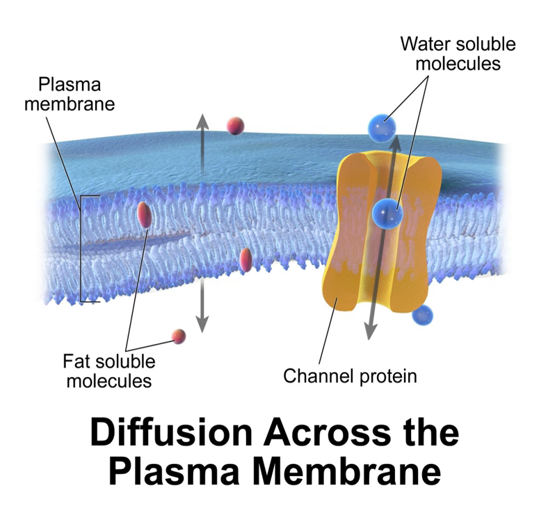The apical membrane of a polarized cell is the surface of the plasma membrane that faces inward to the lumen, particularly evident in epithelial and endothelial cells, but also describing other polarized cells such as neurons. The basolateral membrane is the surface of the plasma membrane that forms the basal and lateral surfaces, facing outwards towards the interstitium and away from the lumen. In epithelial cells, the basal and lateral membranes are identical in composition and activity. Tight junctions join epithelial cells near their apical surface to prevent migration of proteins from the basolateral membrane to the apical membrane.